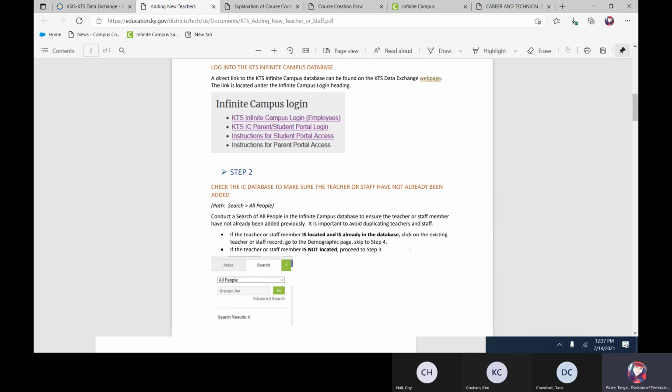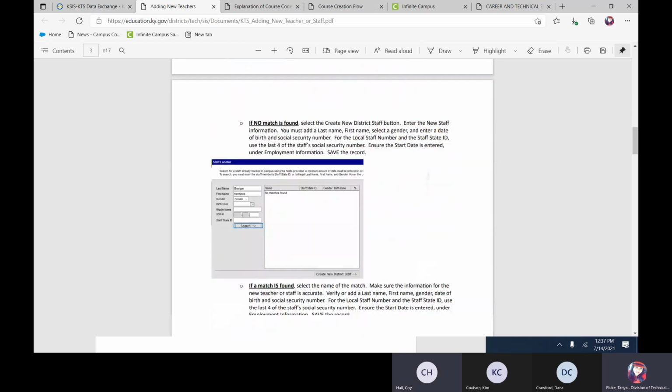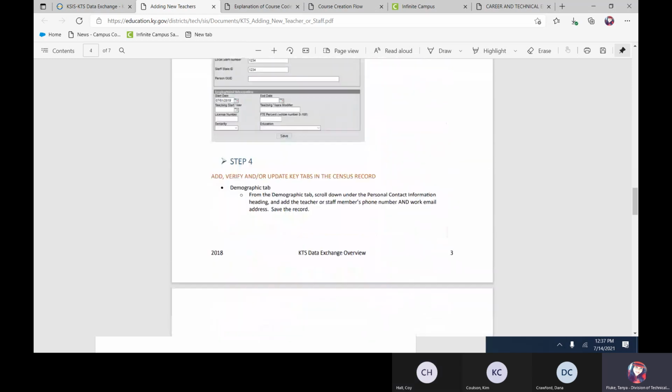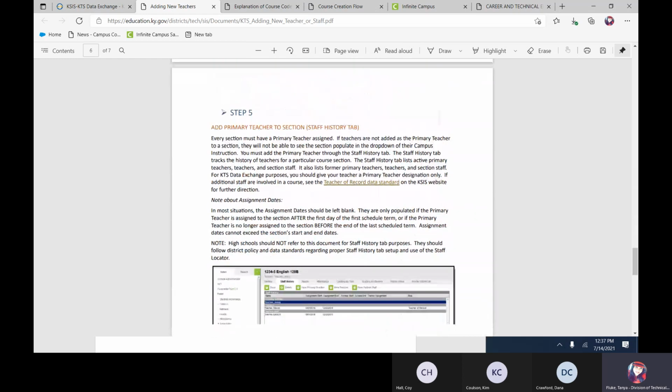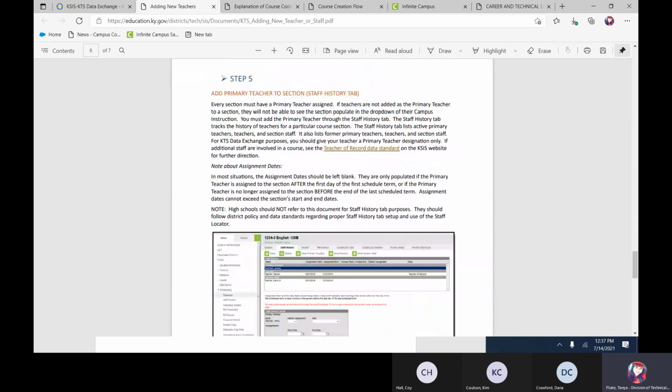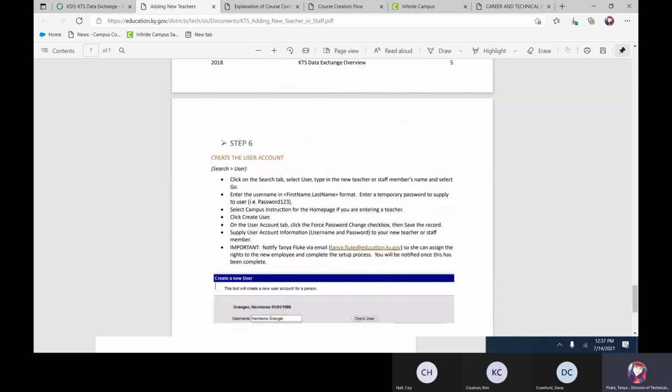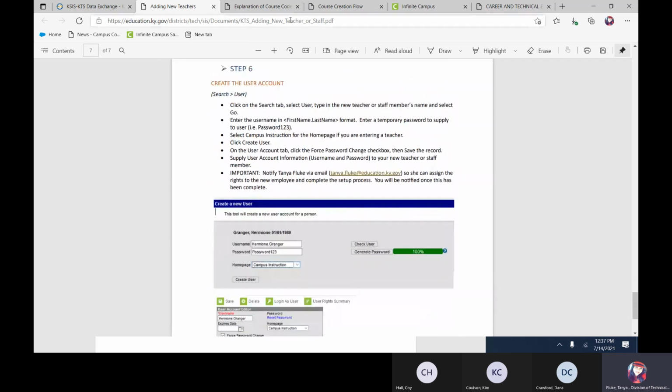So when you follow the directions to put the teacher or the admin person in, and then once you get to step 5, it talks, if it's a teacher, about how to add the teacher as the primary teacher to the sections. But then you keep going down. Step 6, this one right here, what you need to do is just skip on down to where it says notify Tanya Fluke via email so I can assign rights.